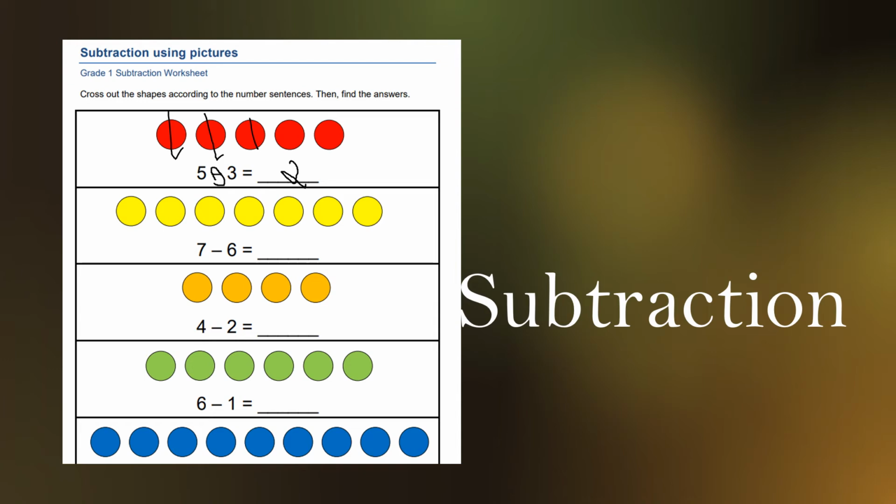So once they are confident in this, then give them only the numbers. As I said in addition, just have single-digit subtraction. Okay, 8 minus 2, 8 minus 3, 8 minus 4, like that. Take one at a time and start with it. All right, so once you're done with that, then you can go ahead with two-digit numbers.